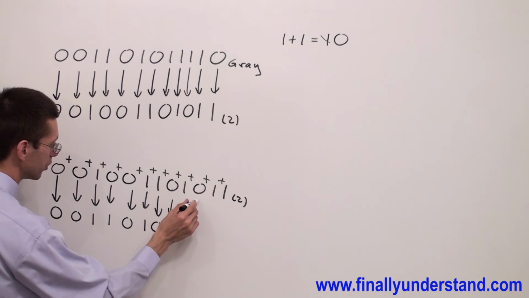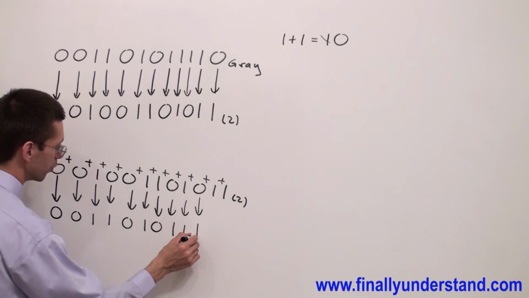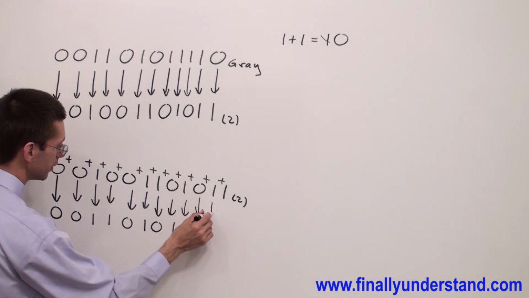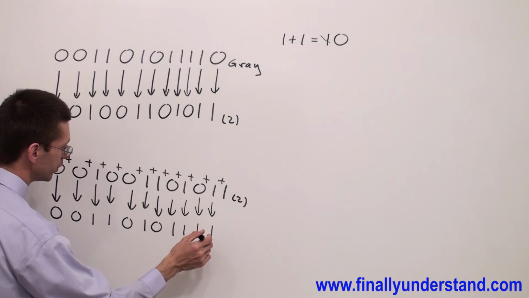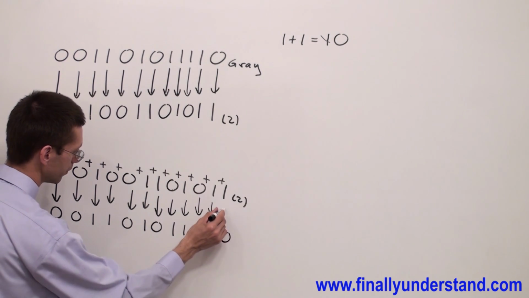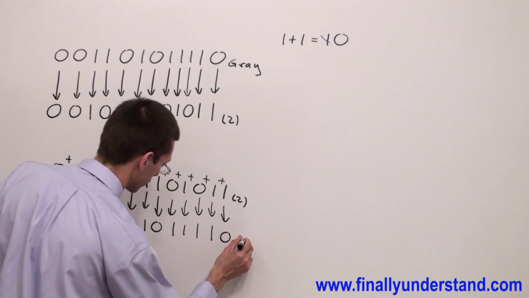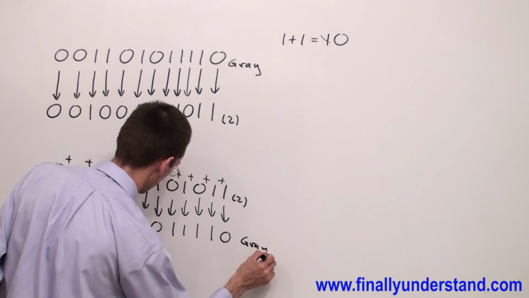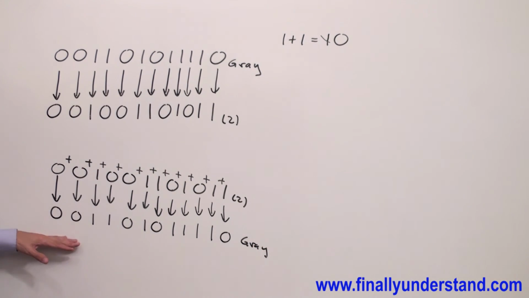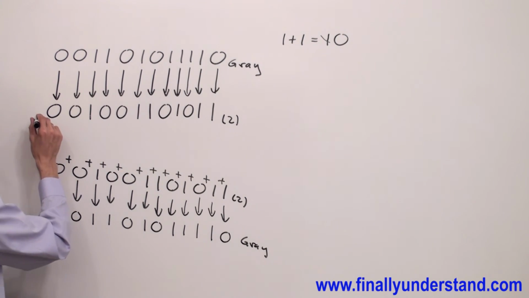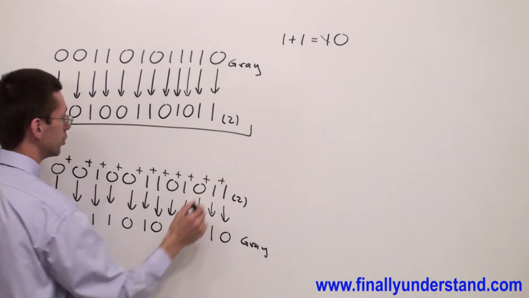1 plus 0 gives me 1. 0 plus 1 gives me 1. 1 plus 1 gives me 2. I'm supposed to write 0 and discard the carry of 1. And this is my gray code. Please compare our answer with the original problem. You can see that both of them are the same. So this is the correct answer to my problem.